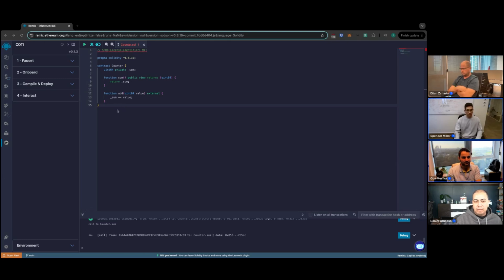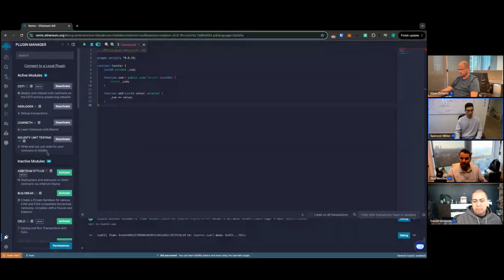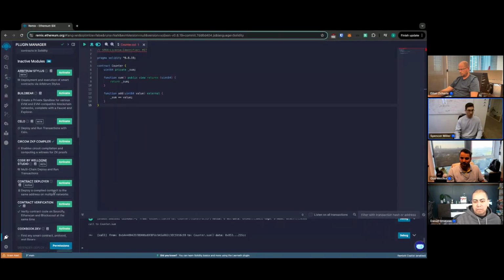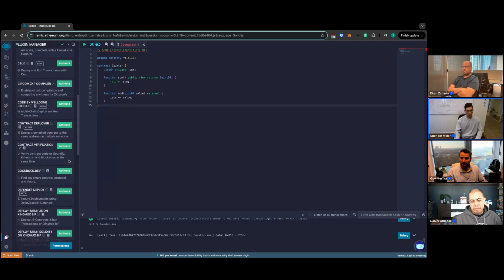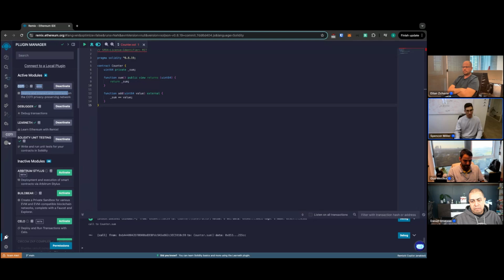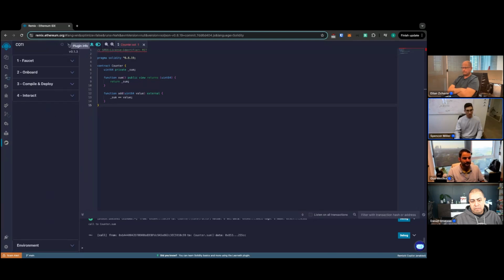What I've done is I've opened up the Remix IDE. I'm sure most people are familiar with it. What you might notice is my side panel looks a little bit different, and this is because I've installed our COTI Remix plugin. As a reminder, you can install the COTI Remix plugin by going into the Plugin Manager tab and scrolling down until you see COTI. It's in alphabetical order, so it should be somewhere around here if you haven't installed it already, and click install. It looks like this, and once you've opened it up, what's really nice is that if you click this little button here, you get a link to the documentation. In case you have any questions on how to do it, we've also had a previous developer call where we really explained it at length, so I won't go into too much detail now.